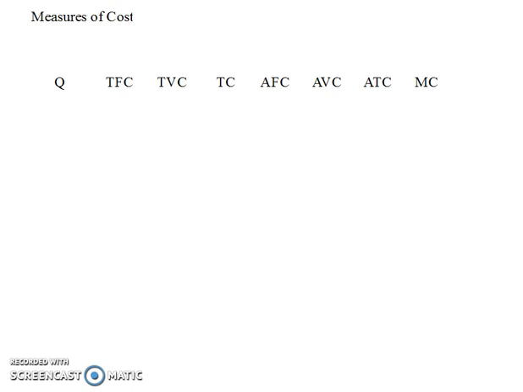And on this podcast, we're going to start talking about the costs of production. Actually, we're going to get into some of the details of the costs of production. And we're going to talk about how we measure all the different types of costs that are faced on a firm.